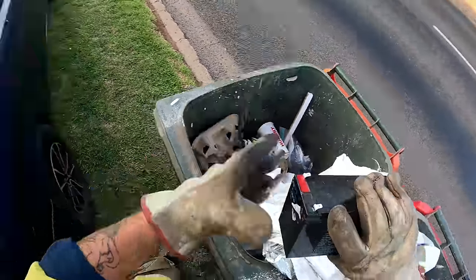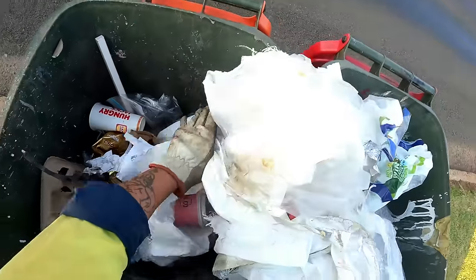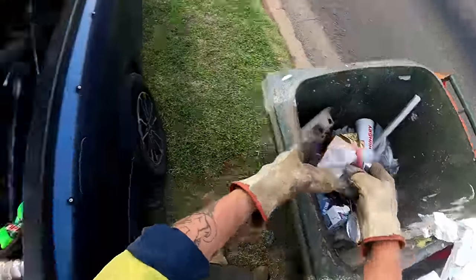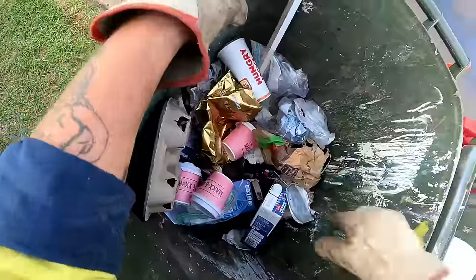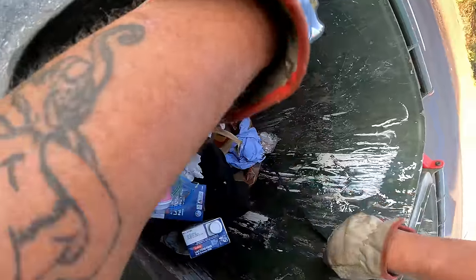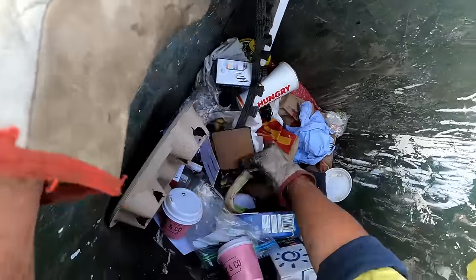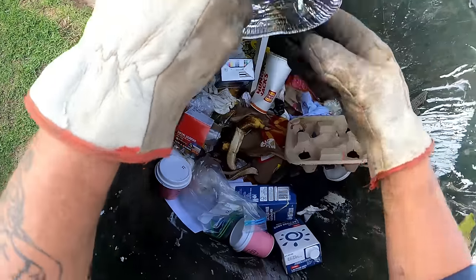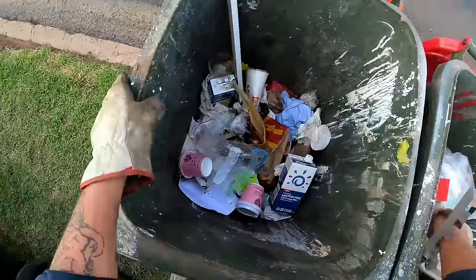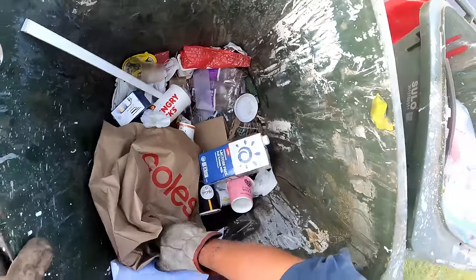Oh, I said it was about time for a battery. Sitting there. I must have had a suspicion. Oh, there's a roll of wire. Grab that wire harness. I haven't looked in here. Just a suspicion. Do you know what I mean? Good zippy tie. Foil. Just about empty that into that. See how much is left. Give us a look.